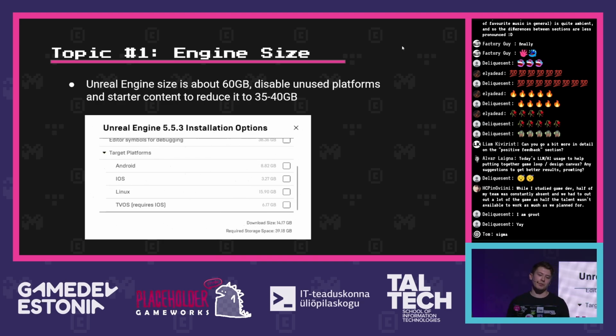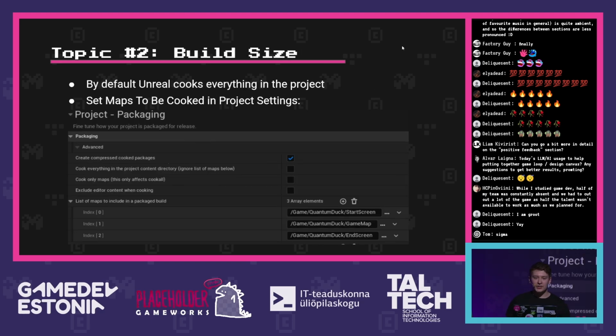Other stuff you can disable is actually the starter content, because even if you disable the starter content, you can still use the content that comes with the plugins, which come with Unreal. So even then you will have your basic cubes, like a basic skeletal mesh as well, and that will also save you like a gigabyte or two. And of course that will reduce the size roughly by half.